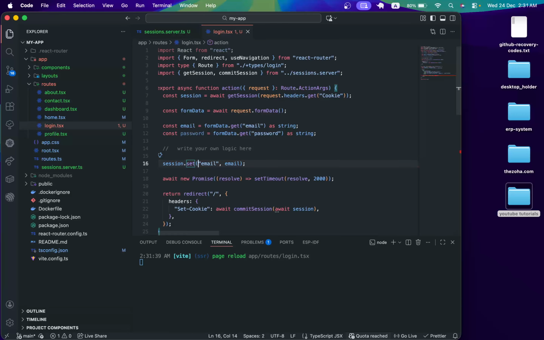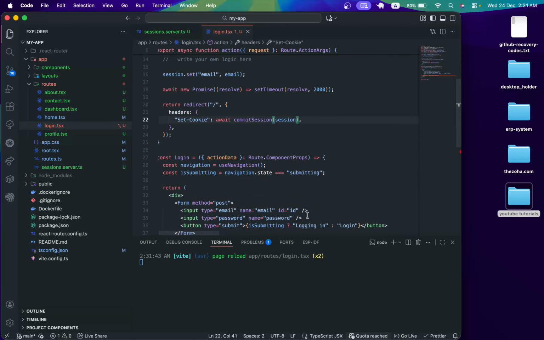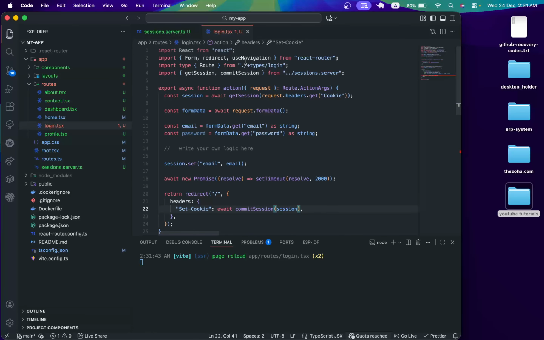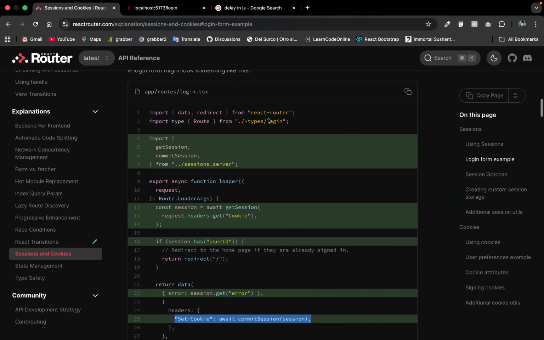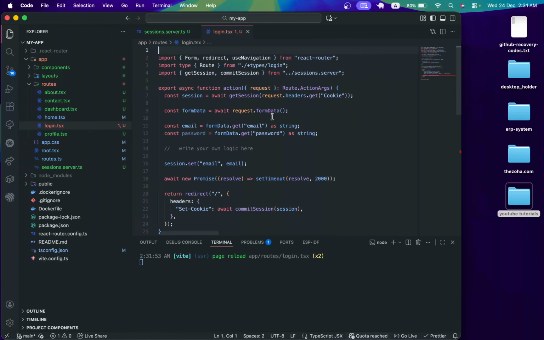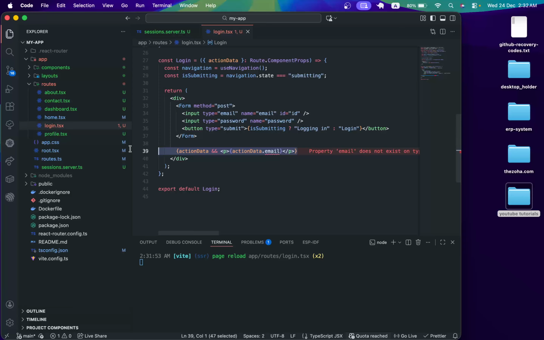So this await is also not required here anymore. Fine. So what else can we do? We are getting an error. We don't need this anymore.